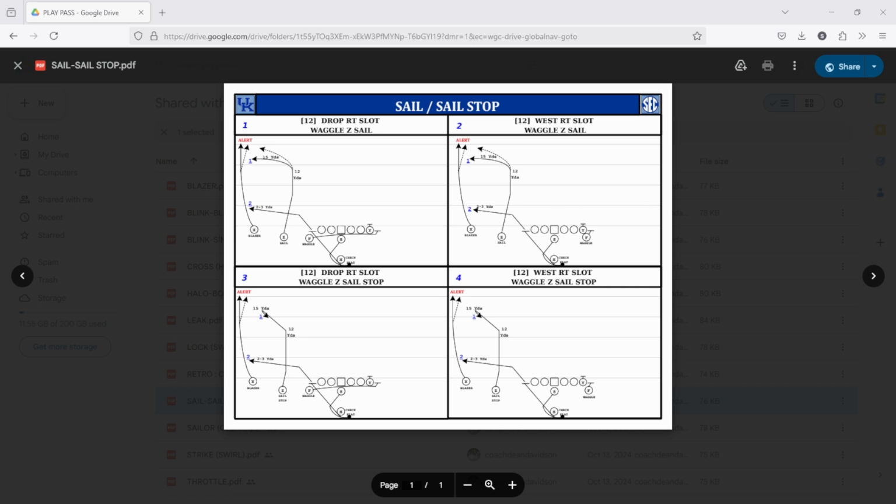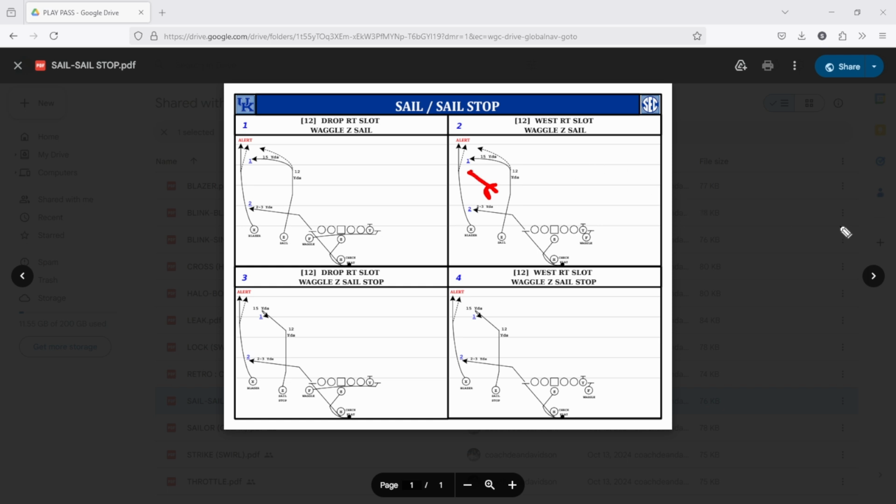versus the majority of coverages. Every coverage this thing is good against, except maybe three match, right? Where they're playing basically outside leverage man coverage. Cover two, I'm not a huge fan of this as well, unless you know they're playing hard flat and you know that the corner is going to be playing low. You don't really want to play this against a corner that's kind of sitting in between here, and they can also come down there. Not the best play, but if you get traditional cover three, just spot drop cover three, you're really working off of that flat defender. What is he going to do?